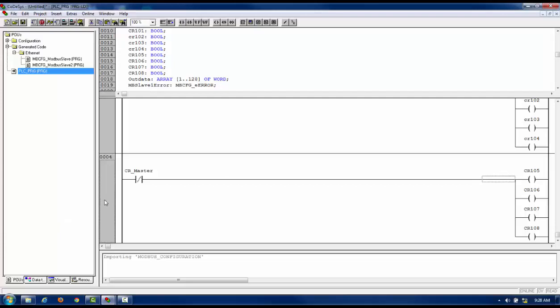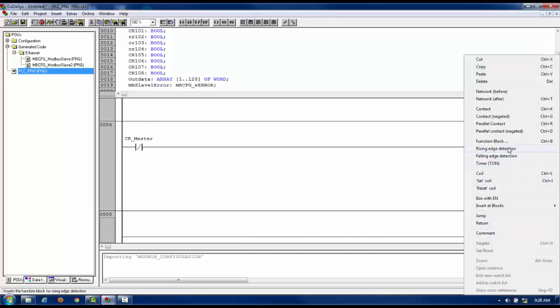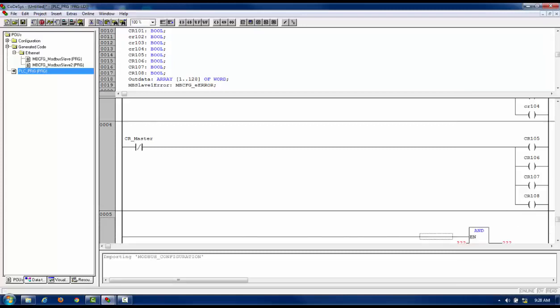Now I want to set up the program that I'm going to call to actually communicate with the slave devices. So I'm going to right-click and choose network after, and then again you'll see I have a next rung. Right-click, box with enable.